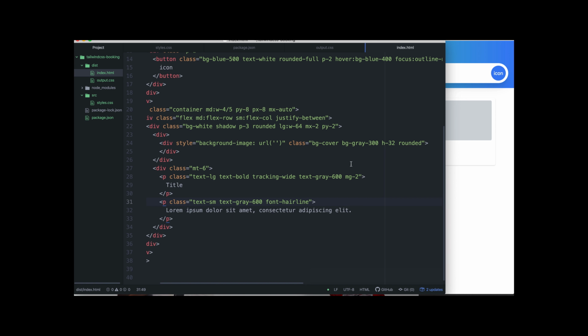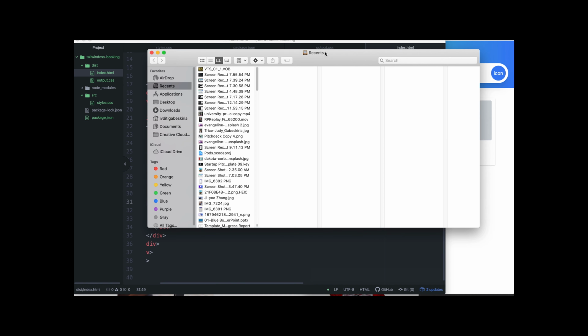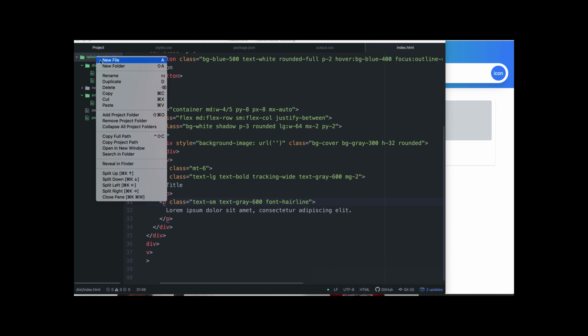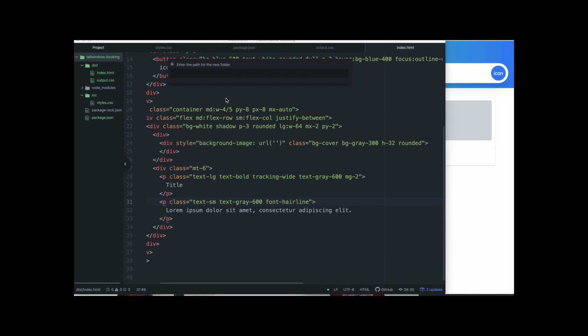And so in here I will paste these images that I downloaded from unsplash.com, but you can use any images you want. And I'll create a new assets folder that is going to hold the images.